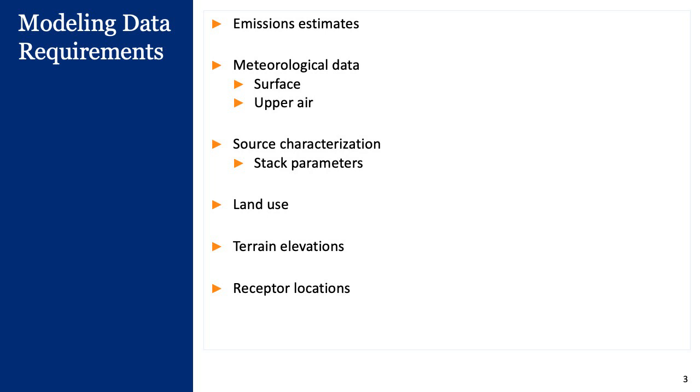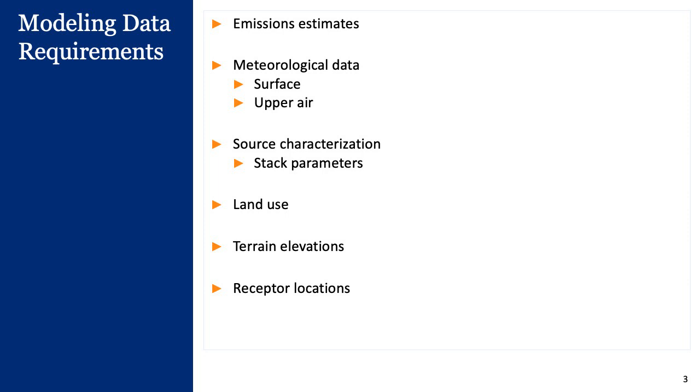So when we try to model any kind of scenario, especially in the outdoors, first of all, we need several determinants of this exposure. We want to know the estimates of the emission of a particular hazardous chemical into the air. We need to have data regarding the meteorology and how the air moves through a particular terrain. We need to understand the source, meaning if the pollutant is coming out of an industrial smokestack, how high is the stack, and other stack parameters such as the diameter of this stack and the rate at which pollutants are being emitted from the stack, and so on.